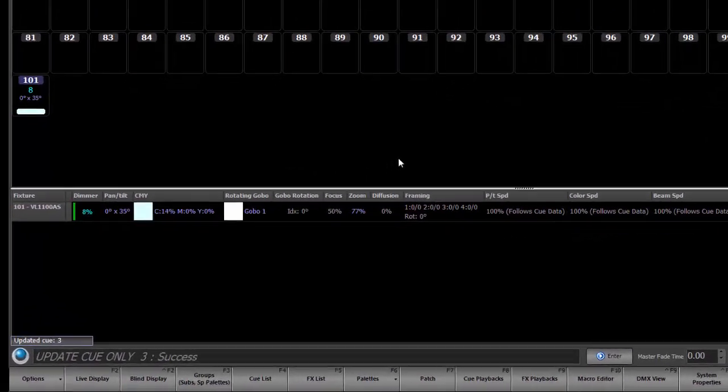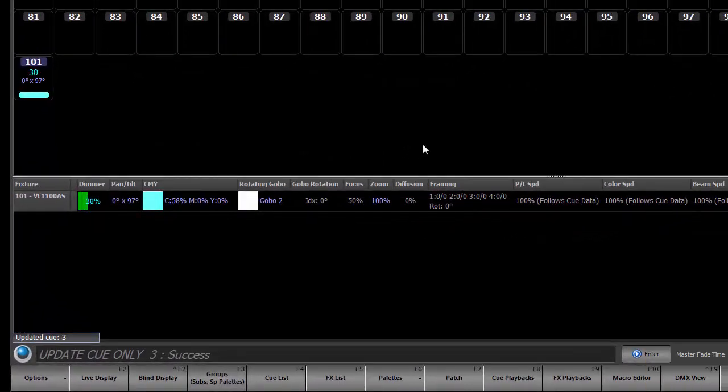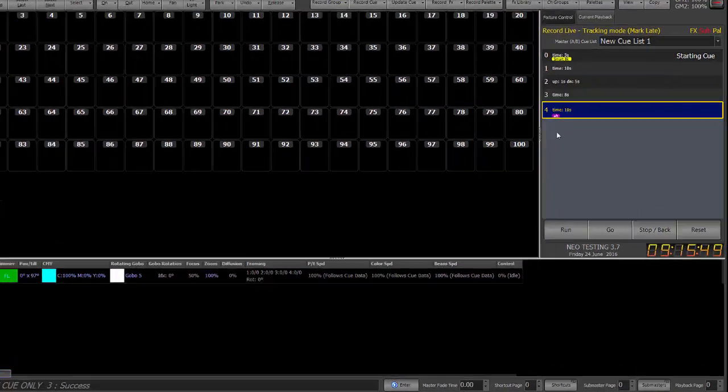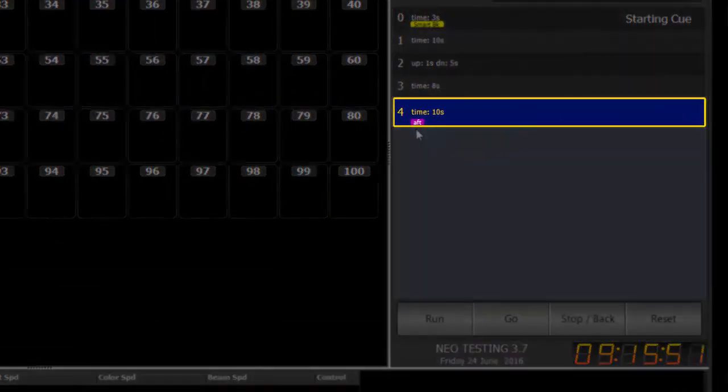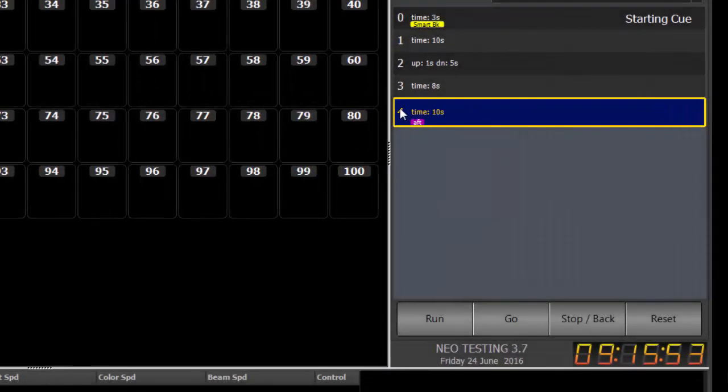And now we'll hit go, and pan and tilt happens in its 2 count. Intensity still moving in 10. The gobo has happened in the faster count. The zoom has happened in the faster count. We get a little flag that says AFT for attribute family timing on the queue.